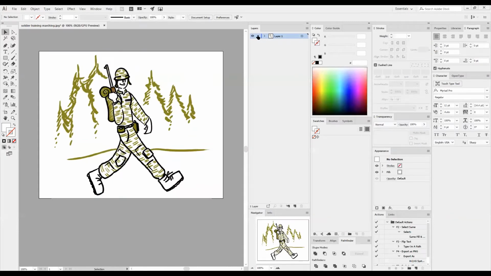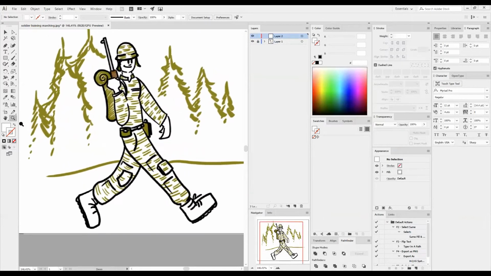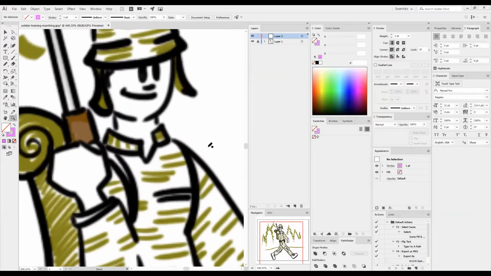Okay, so the first thing that I'm going to do here is I'm going to lock this layer, okay? And then I'm going to create a new layer. Now, what I'm going to do in Illustrator is to create a series of paths that VideoScribe, which we'll use in a minute, will use to know what to draw first, what to reveal. And so I like to start with the head. I need to make sure that my settings are correct on my pencil. So I'm going to double tap that. Need to pull this to where you can see it.